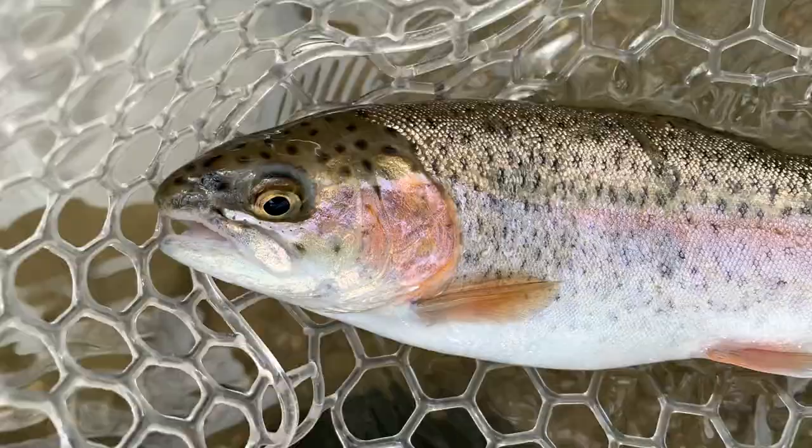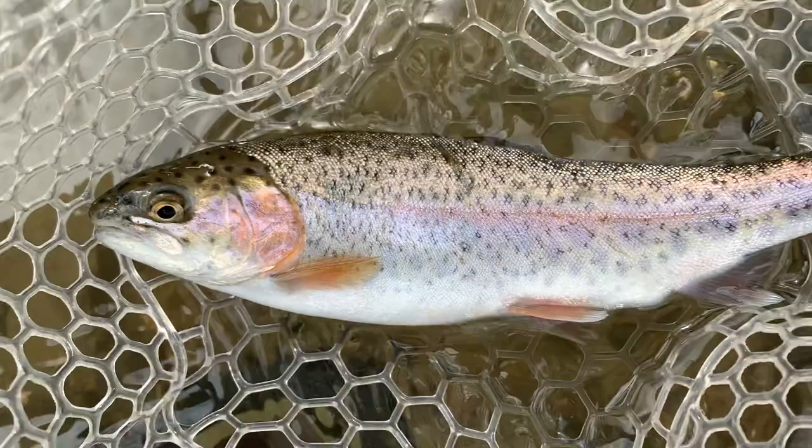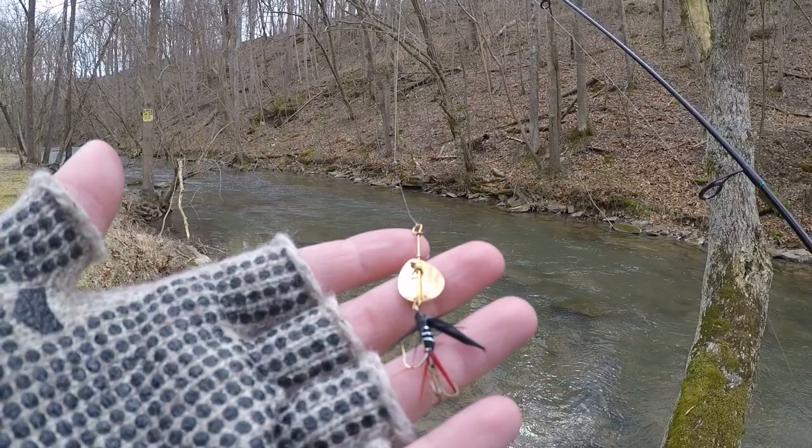Oh, look at that, guys. It's a little rainbow. Beautiful little rainbow. I had just tied this spinner on about 5 minutes ago and caught my first rainbow of the day, so it's pretty cool. Let's keep it going.